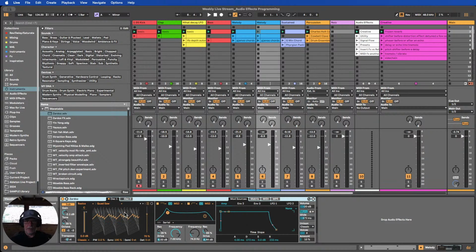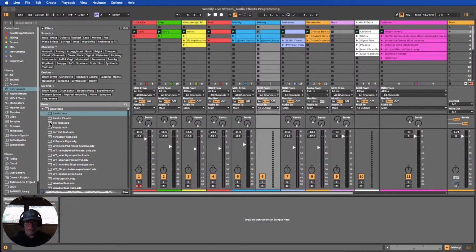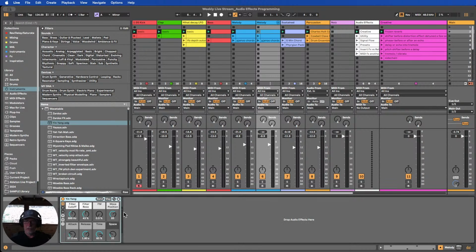Granted, there is sound design going on inside of it in the envelopes and the LFOs and the filter and the wavetable choice, but there is no processing being added to this synth. So what do I mean by that? Well, if we remove the Zardos and we go back over here, you'll notice that there are other files in here that say .adg. Well, that is going to look rather different, and that's because that is now a preset of Wavetable that has also processing. That means effects could be MIDI as well as audio, but it is a rack. It's an instrument rack that Ableton, obviously the designers of these patches, have built into a rack.